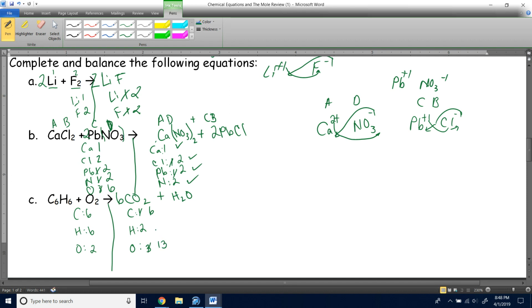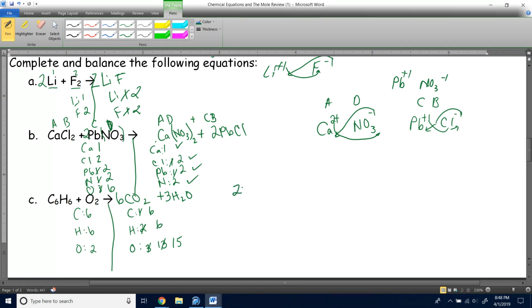Let's change the hydrogens. How many do I need on the right side? I need 6. So what times 2 gives me 6? 3. So it changes this to 6. 12 plus 3 more gives me 15. So now I need to get 15 on this side. It's one of those cases again. So what are we going to have to do?